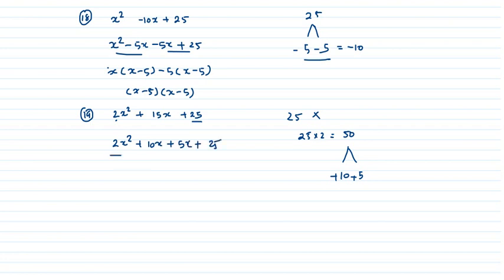Now again make two pairs. You can take out the common 2x, left with x plus 5, plus 5x plus 5. How? See, 2x square plus 10x. So x is common, that is very easy. Now 2 and 10, so here you can take out 2 as a common value. You are left with x, and here you will get the 5, because 5 2s are 10x. Same way here, you are left with x plus 5, then 2x plus 5. So this will be your answer.